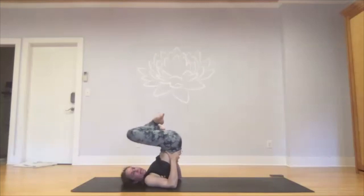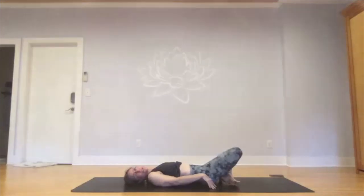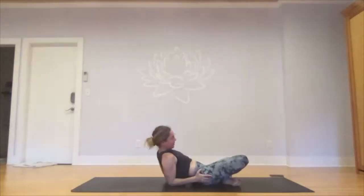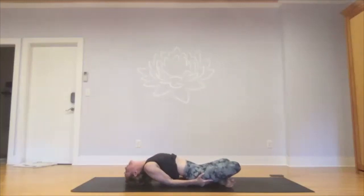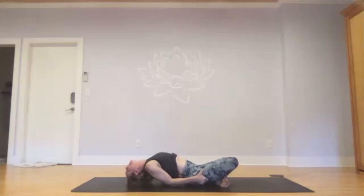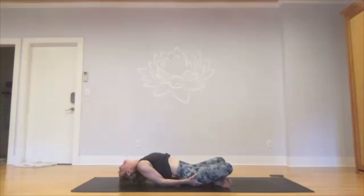Slowly come down. Keep your lotus legs or legs crossed if you can. Come up onto your elbows and then drop your head back. This is fish pose, right? But your legs are in lotus. If your legs are full lotus, maybe grab your toes with your hands, right? So your right hand grabs your left foot and left hand grabs your right. Otherwise, you can keep them here behind you. Hold them here in Matsyasana, fish pose. Top of the head down, chest up for five, for four, for three, two, and one.